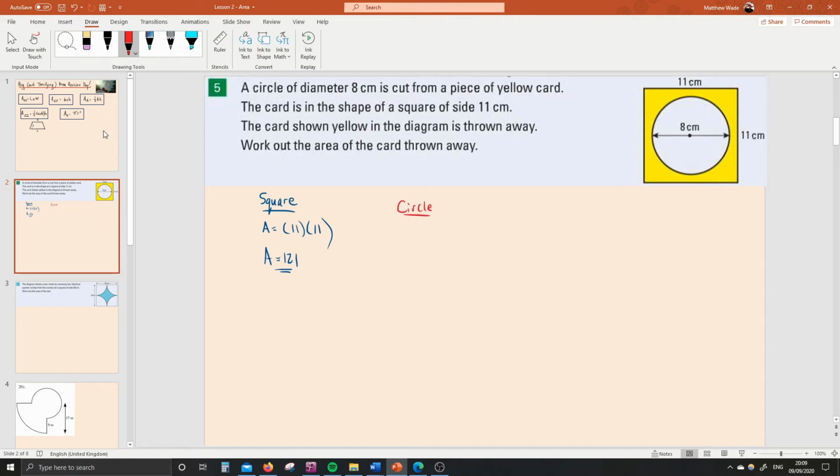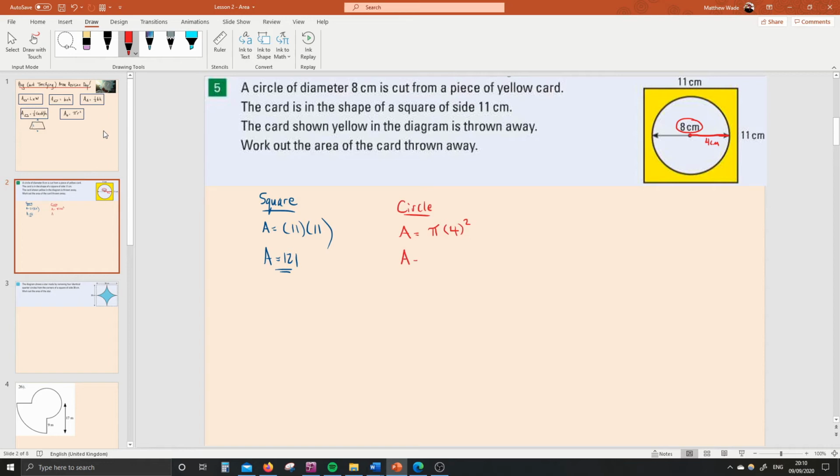Now we're going to cut steps here as well. You guys remember the formula is pi r squared. So let's do it. Pi, and then open bracket, because we're going to substitute in r. Now, is r 8, my lovelies? No, because that's the diameter, right? So all the way across is a diameter. R stands for radius, which means it's only that part, and that means that's 4. So it's going to be pi and then 4 squared.